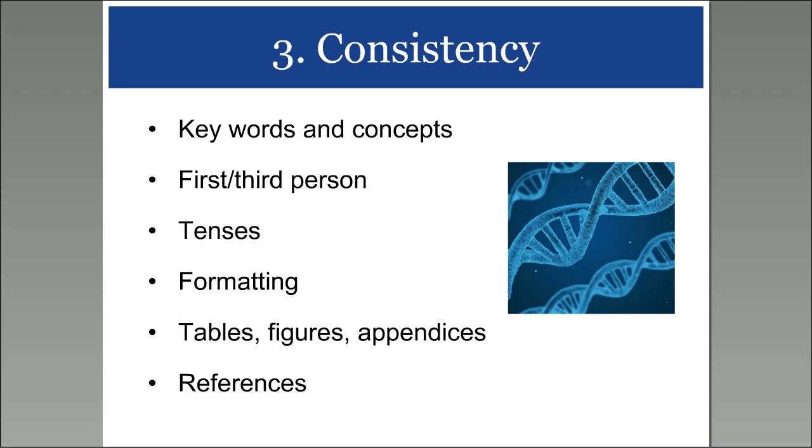The consistency of how you present tables, figures, appendices, and then of course how you present references is also important in this. What we're aiming to achieve through this editing process is to anticipate things that might irritate the reader. The reader will notice if things like this are inconsistent, and they will appreciate it if you've tackled these issues before they get to read your work.